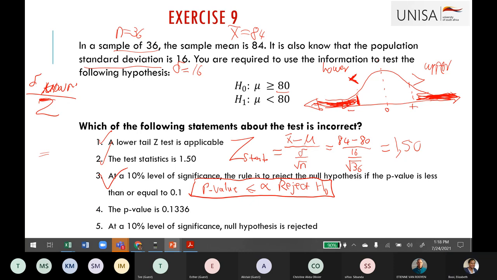Number four, it's asking you to find the p-value. So now we've calculated the z-test. You need to take that z-test and go find the p-value on the table. Remember the information you know from the normal probability table, that the table contains the less than values. The cumulative standardized normal distribution table contains the probability of a less than. So here we have a less than. So it means we're going to find the p-value, which will be the probability of a less than value.